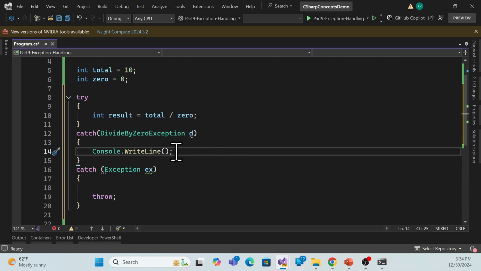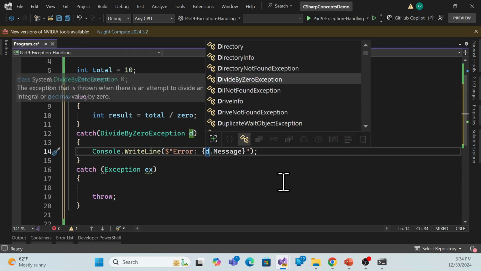In a real-world example, if there is any exception, we would add a log so that I can see what kind of exception we are getting. Similarly, we will use it over there, logging whatever exception we get, like this.